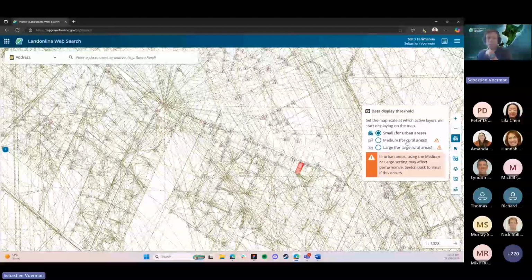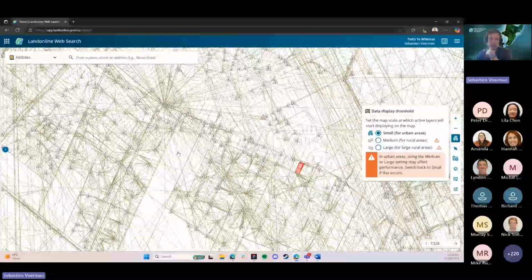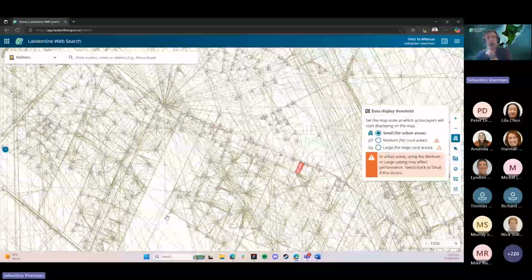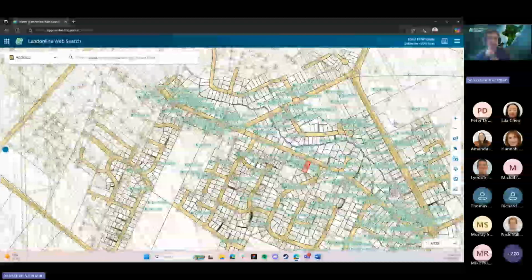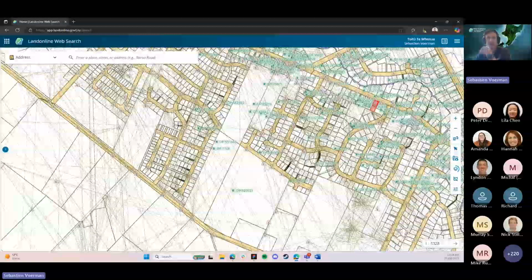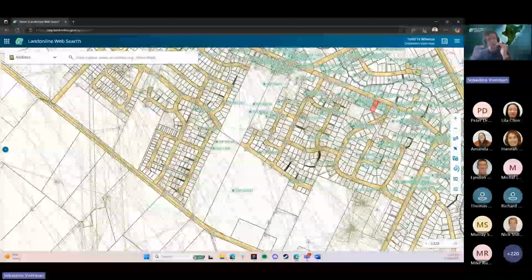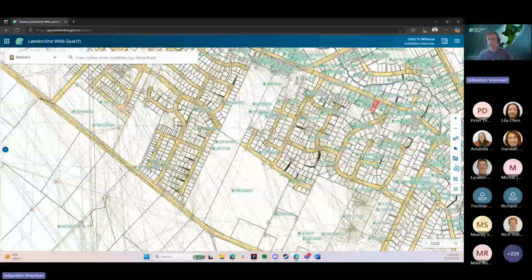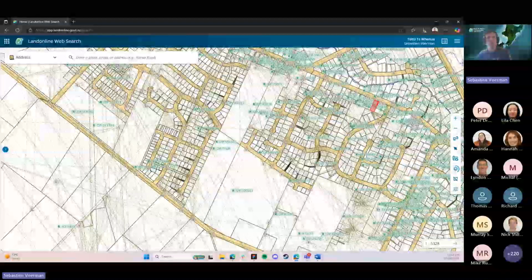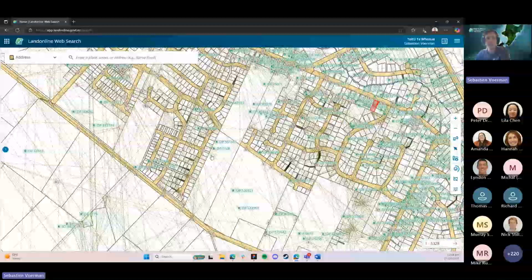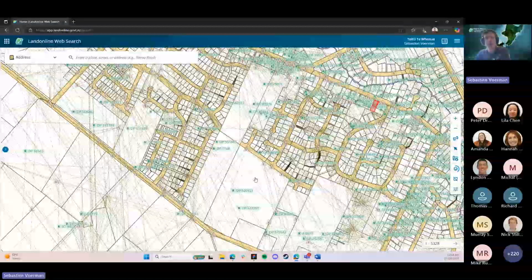So because I know I'm looking at this really big section of land that's kind of half in the middle here, I am going to bump this up to medium, and that is going to enable the display of these. Now every single layer has specific values that it will stop being displayed at. So that's that data display threshold working there. So this will allow me to see this data out to a heck of a lot further, but explore at your leisure.